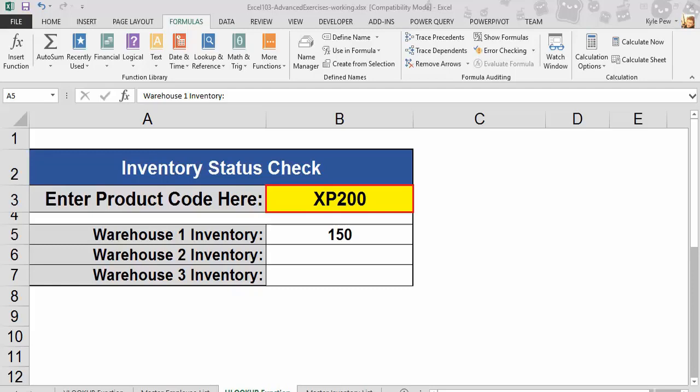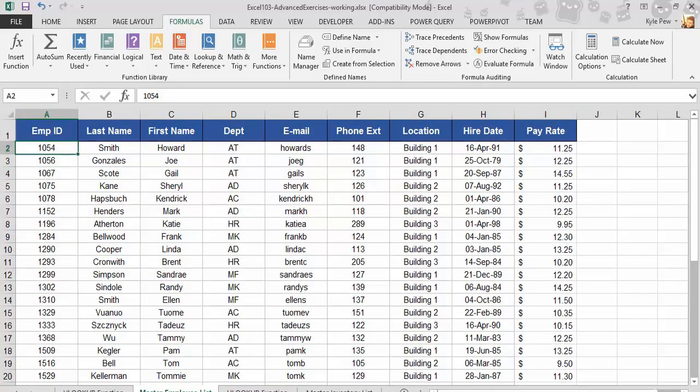Now really, the difference between the two depends on the layout of your data. Let me just revisit the VLOOKUP for just a moment. I'm going to hop back to master employee list. When you tell the VLOOKUP to go look into a list for a specific value, it looks into the first column vertically. That's why it's called the VLOOKUP.